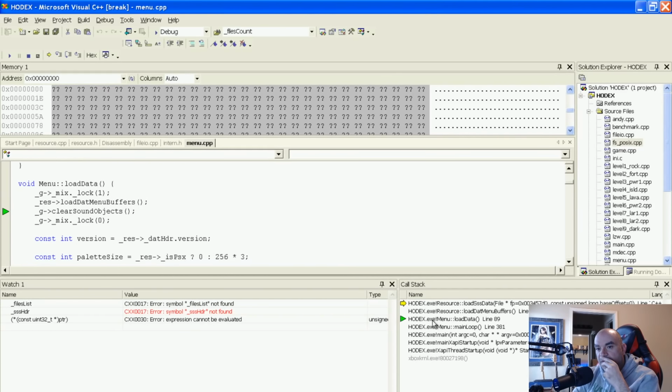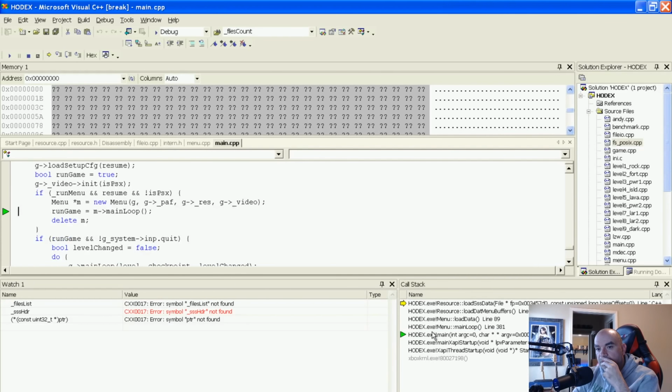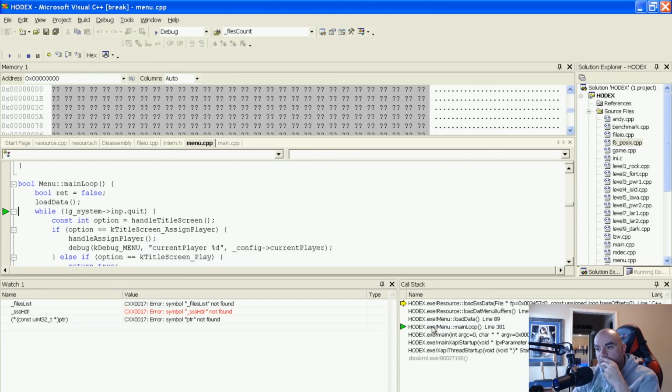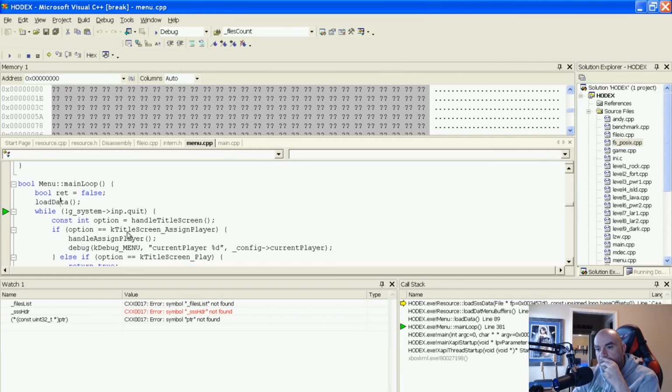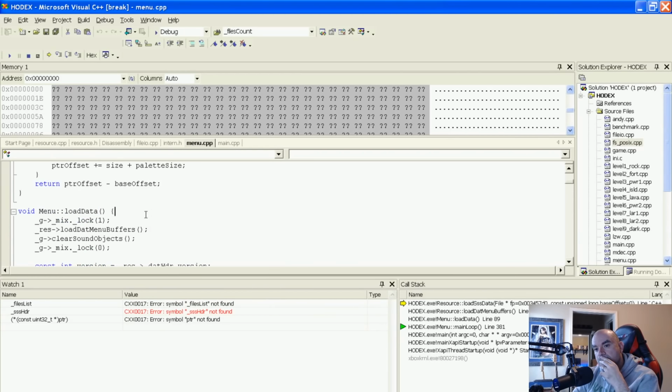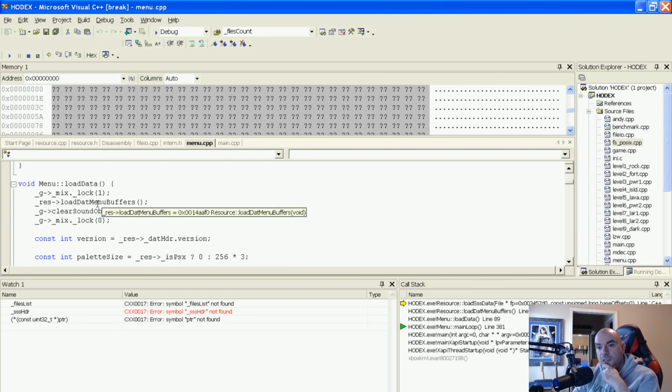Let's go back further. Load menu buffers.